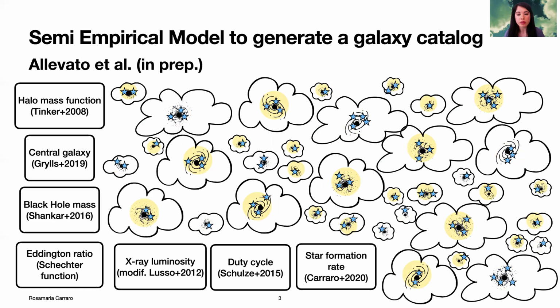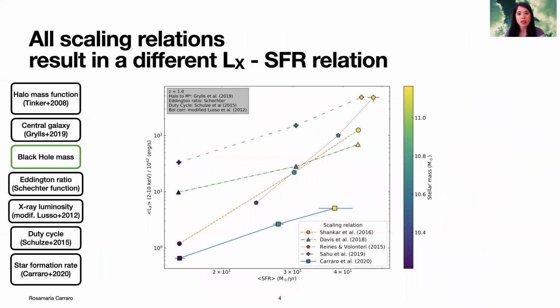We also assign a star formation rate using a new fit of the main sequence of the data from our previous work, so that more massive galaxies are more actively star forming. Just like we did with the observational data, we divide our simulated sample into mass bins and perform a bootstrap to derive more reliable averages of the observables. We are going to explore in this work a range of scaling relations, Eddington ratio distributions, and duty cycles, but we will see the scaling relation and the Eddington ratio distribution are the ones ruling the X-ray luminosity, not the duty cycle. Now let's see our results.